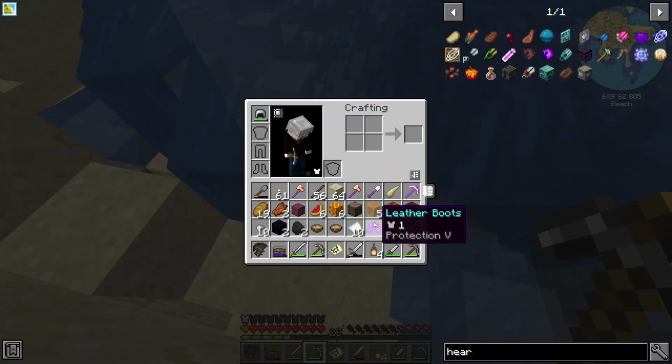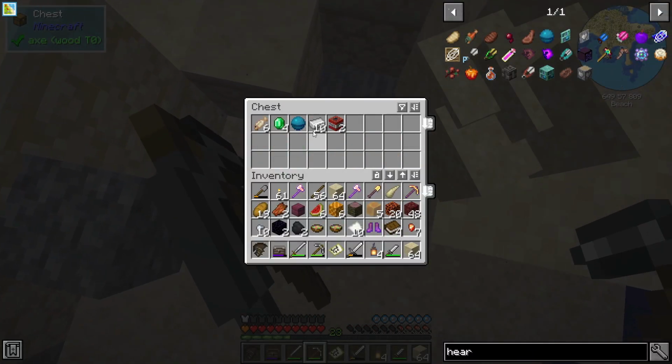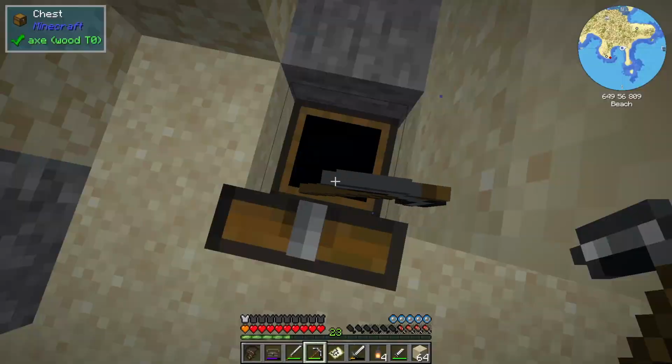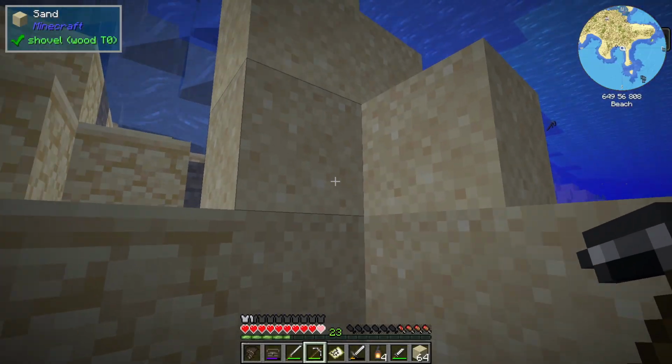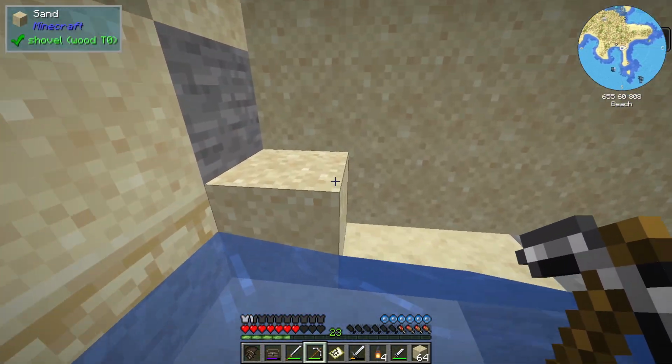It makes the Feed the Beast ultimate thing, it makes it so easy just to find stuff. And what do we have? We have a Heart of the Sea. Oh, that's a good find. Wait, I need to be able to breathe. Get rid of the coal. Right, that'll do. I can always come back if I really want the fish, but I don't think I do.